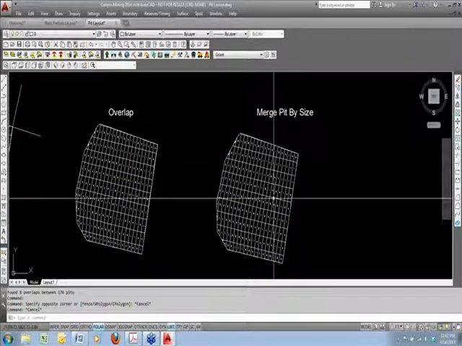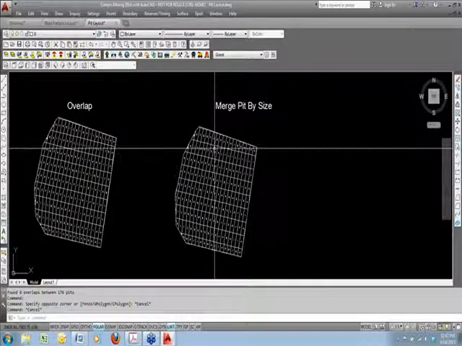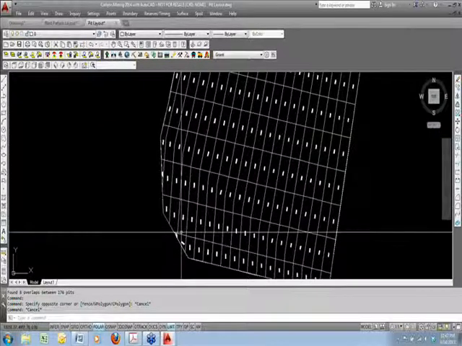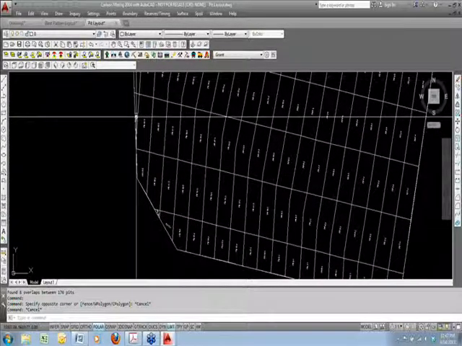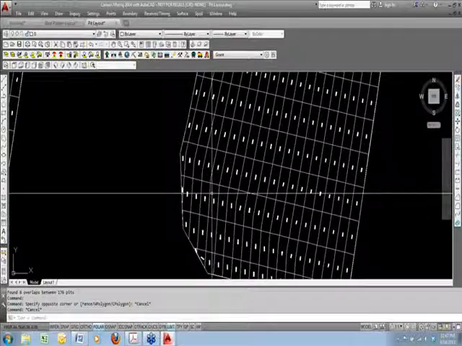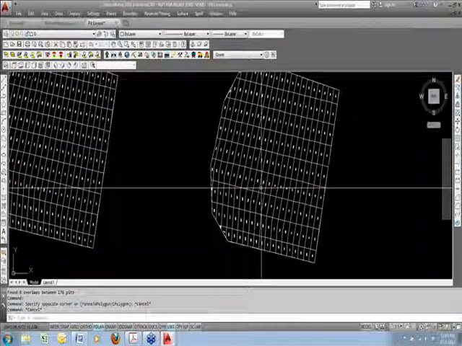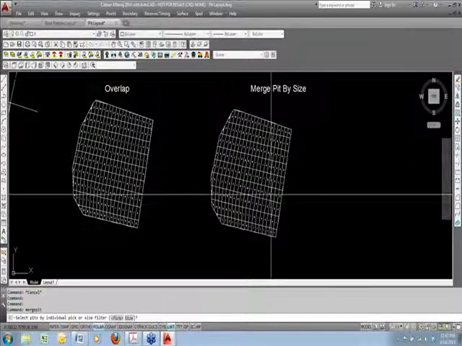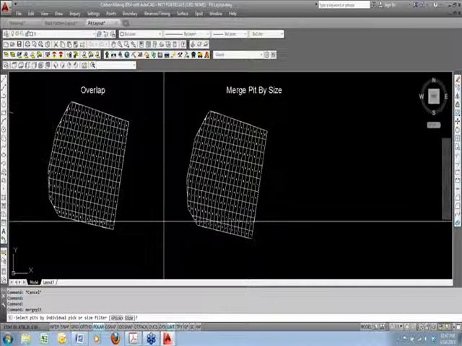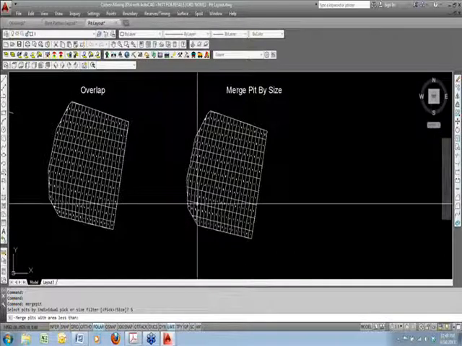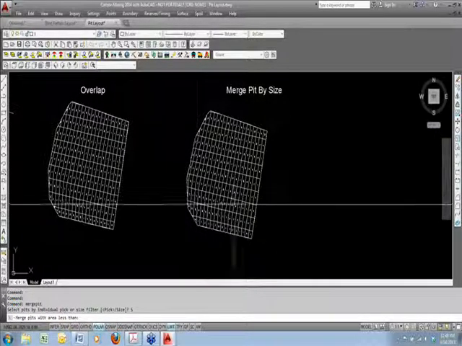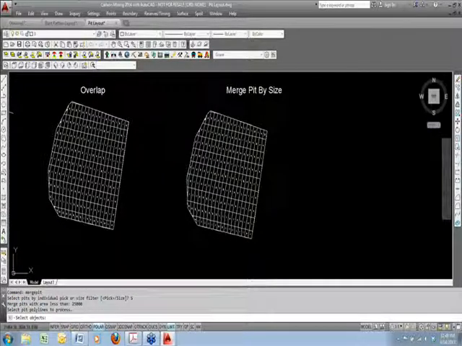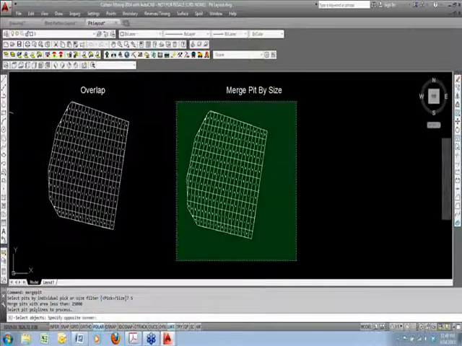All right, next one is just merging. You know, we've always had merge pit where you just pick in the big pit and then the little pit block, and it merges those two into one. And now it's a little bit more automatic. And if I go down to merge pits, and I'll choose now by size. Merge pits with an area less than, and this is in square dimensions, so I'll go 25,000. Select all these pit blocks, and it looks like it merged.